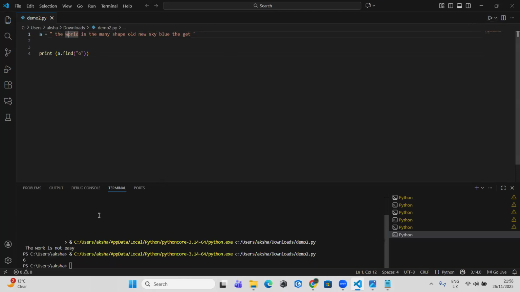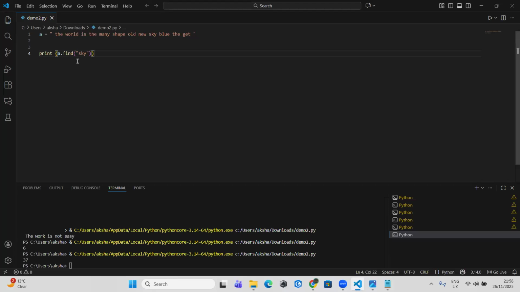If I run it, you see it gives me 6. I can write a word also here, maybe I write sky here. You see the sky is here together. When I look for it, it will tell me it is starting at the 37th index position, 37, 38, 39. So find returns an index position.